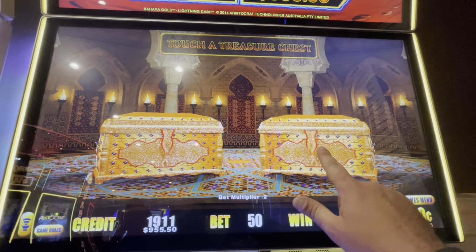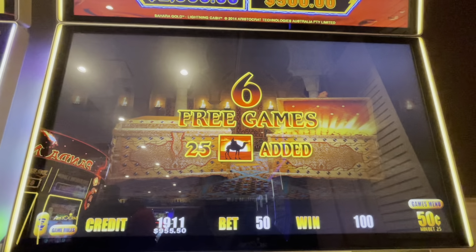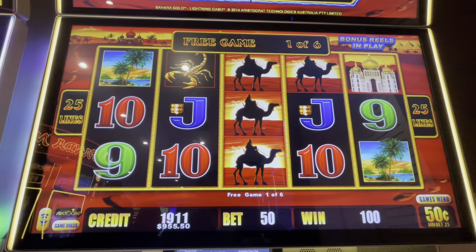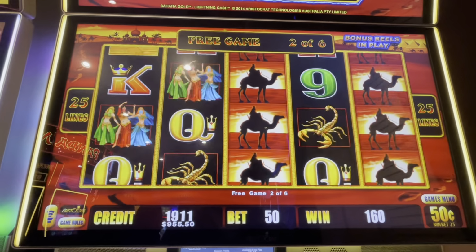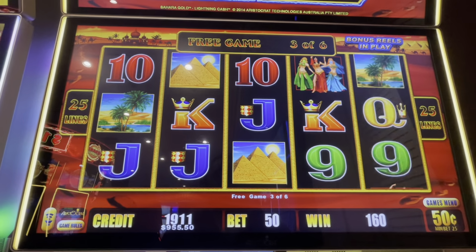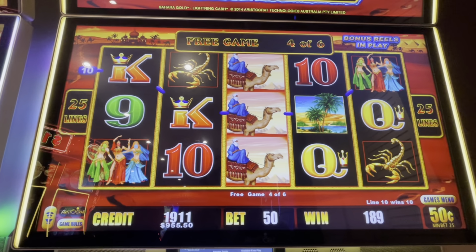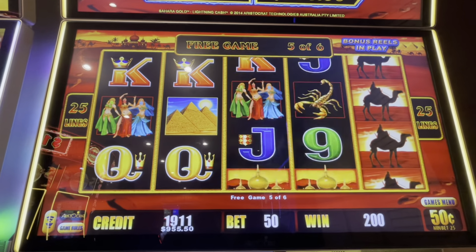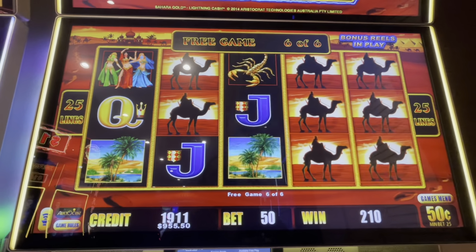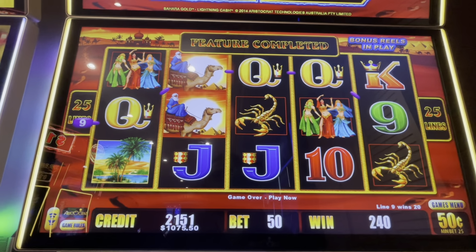Alright, let's go right. Hold it. Ah, that's the worst one. It's alright. Let's see what we get. $120.